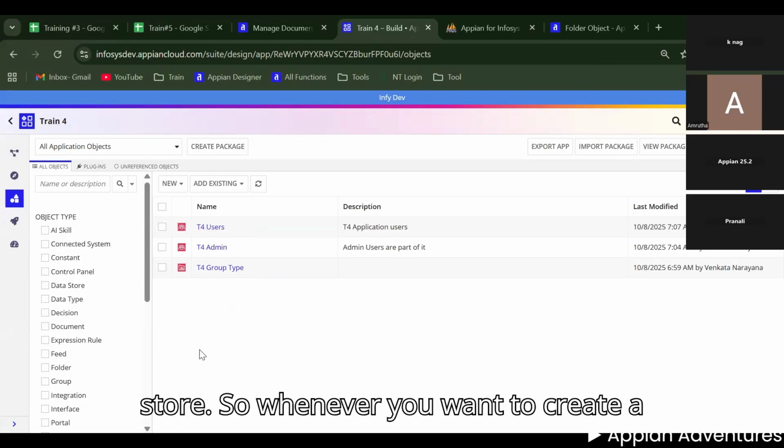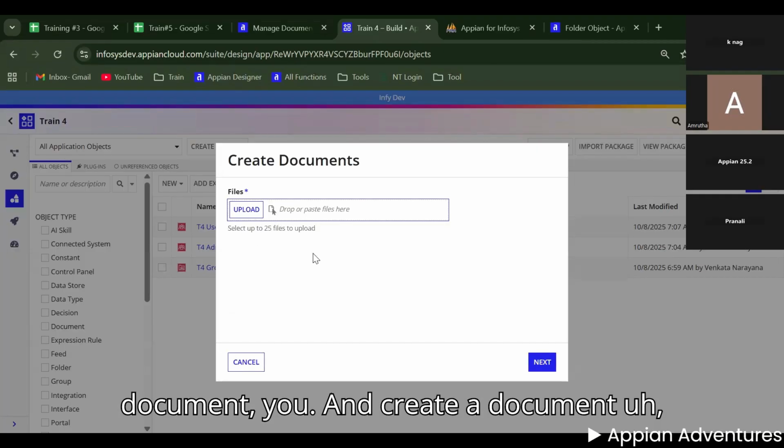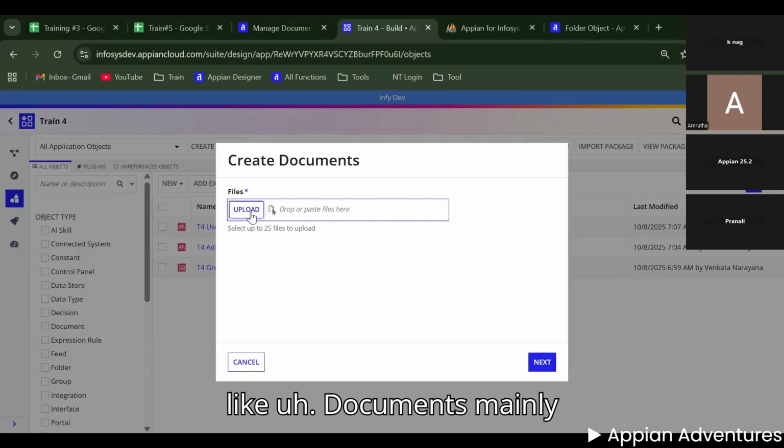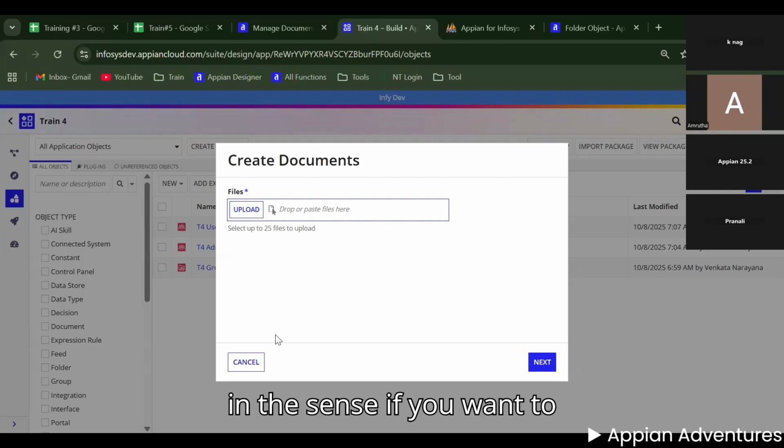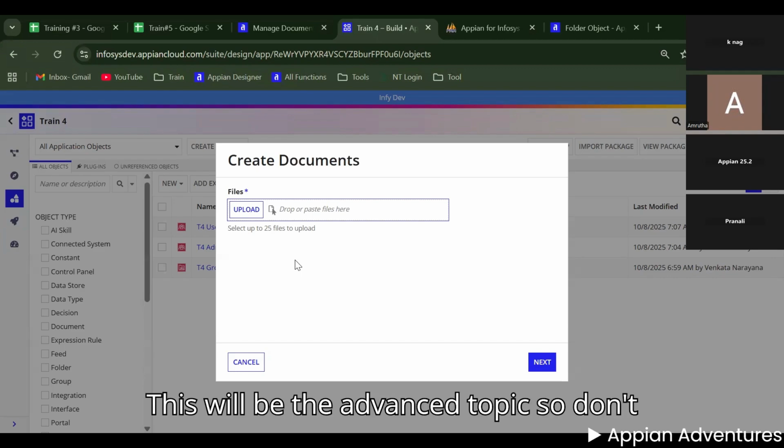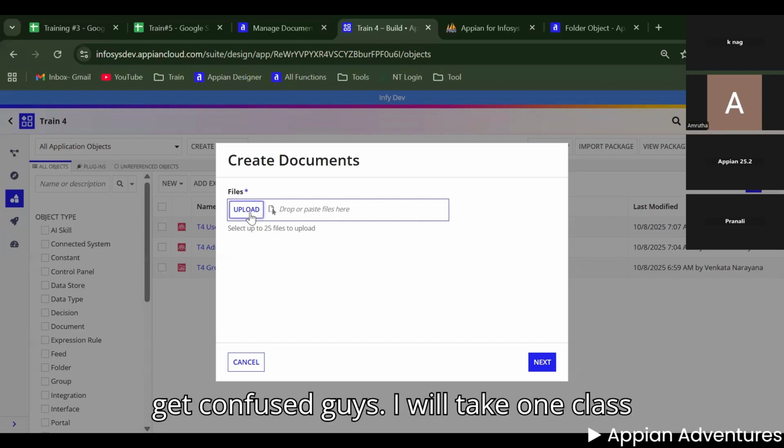So whenever you want to create a document, you can create a document. What is meant by the document? If you want to upload a document, this will be a way more advanced topic, so don't get confused, guys. I will take one class for this document itself.